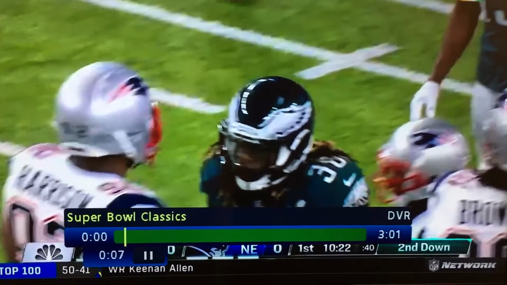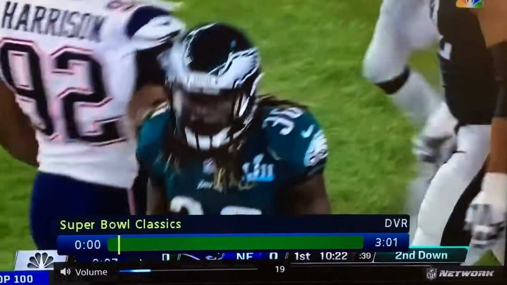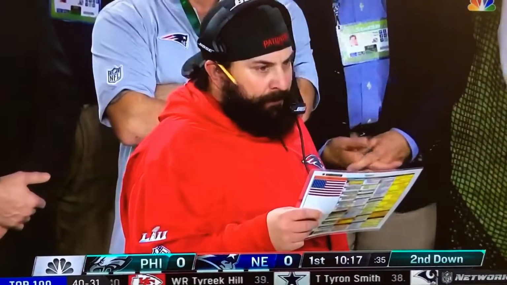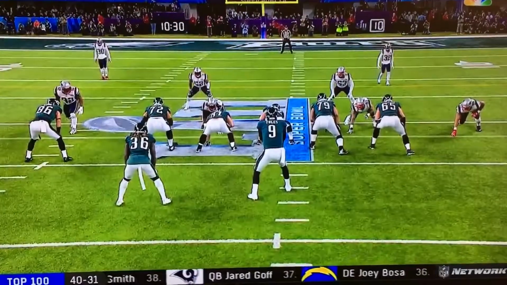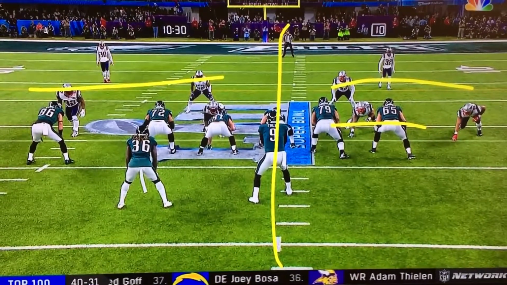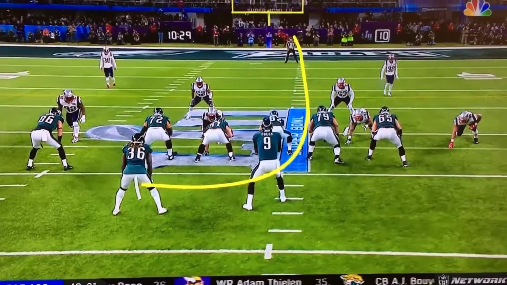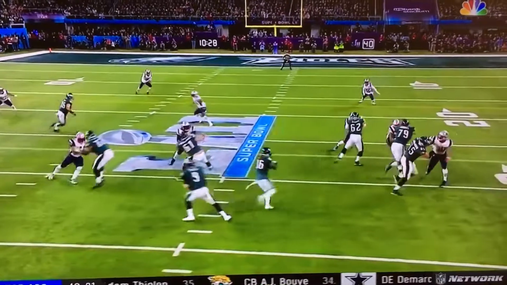Tackle to the 21, that's Van Noy, already off to a great start, who makes the tackle, gain of 6, second down and 4. So interesting to watch these RPO plays. You'll see the defense basically split. These people going here, they're going there, and it leaves a big gap right up the middle.